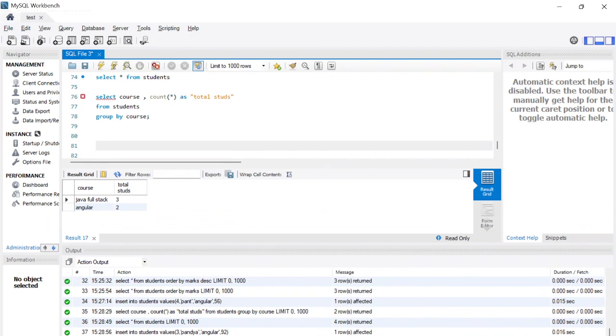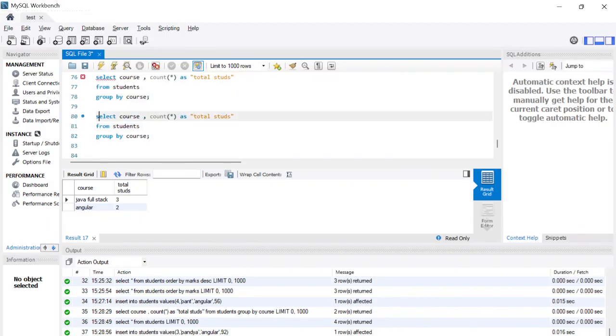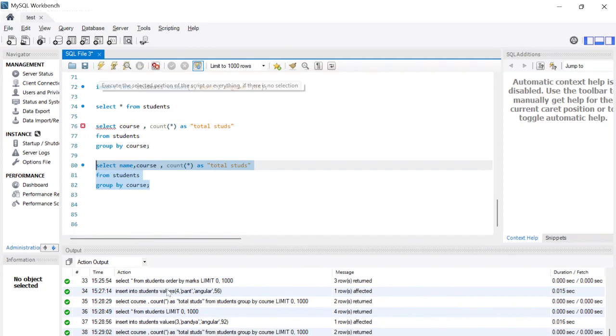So that way we can group the data, but while grouping the data you need to ensure that any column that is included into the select is either included into the group by, or it is used with an aggregate function. That is the rule. Now I will violate that rule and see what happens. So I'm including a name column into the select clause, but the name column is not included into the group by. So when I violate that rule I get an error.